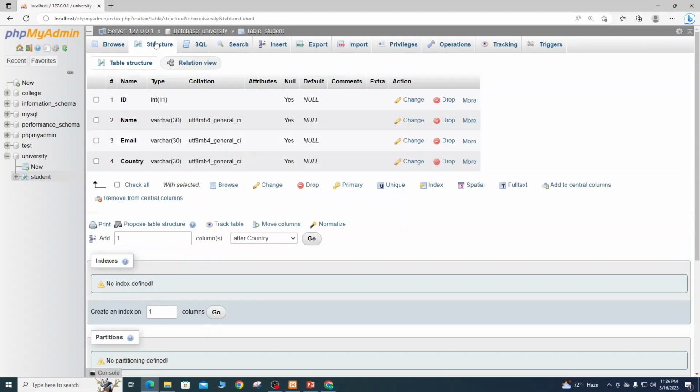Structure means the table's properties of each column: id, name, email, country. And you can use browse, change, drop, that means to delete any row, and add primary key, unique. Those are the features and keywords in SQL and phpMyAdmin.